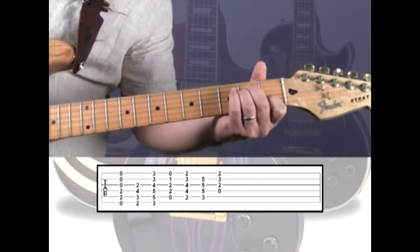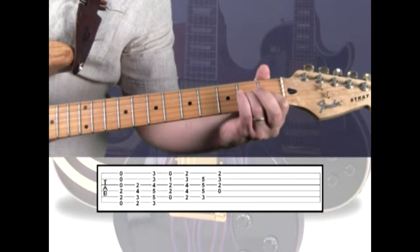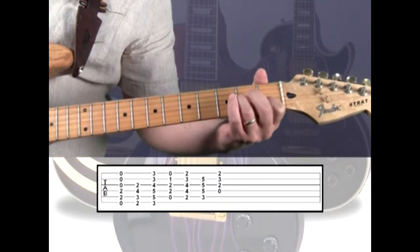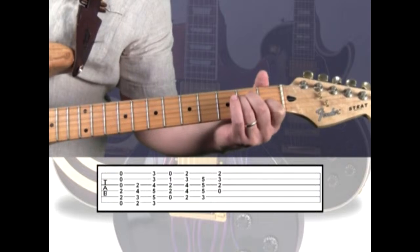A minor is 1st string open, 2nd string 1st fret with the index, 3rd string 2nd fret with the ring, and the 4th string 2nd fret with the middle. The 5th string is open.